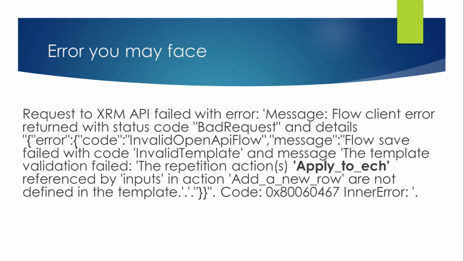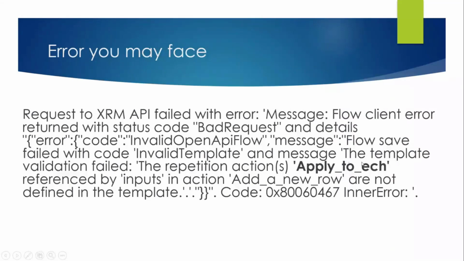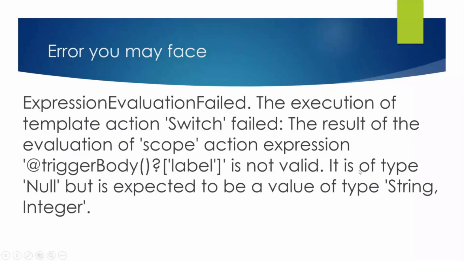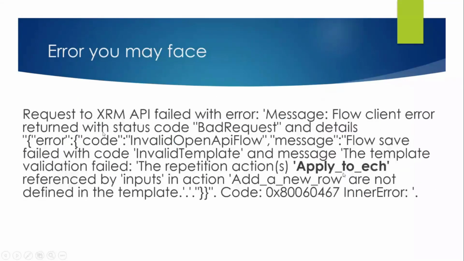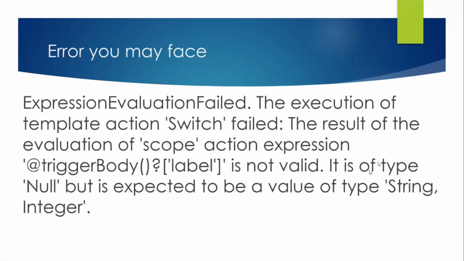Let's jump to some errors which I faced during this development. If I use root instead of apply to each, I received this error. You may face this when you are configuring this Power Automate. The resolution is you need to check the component of the apply to each, and what name you are using with this component.